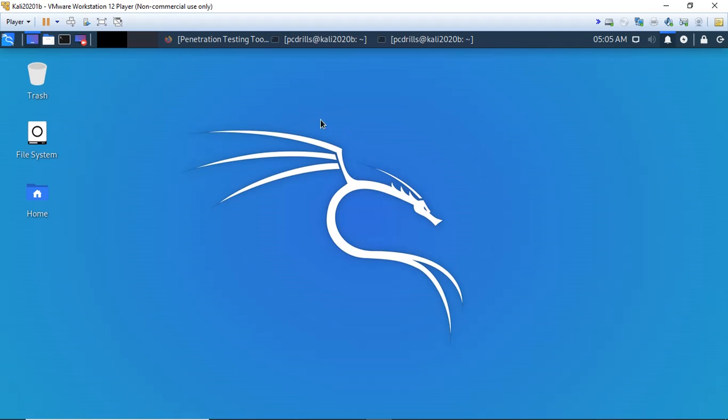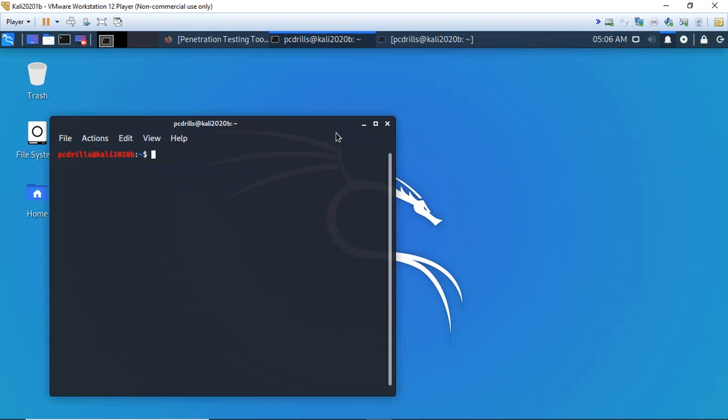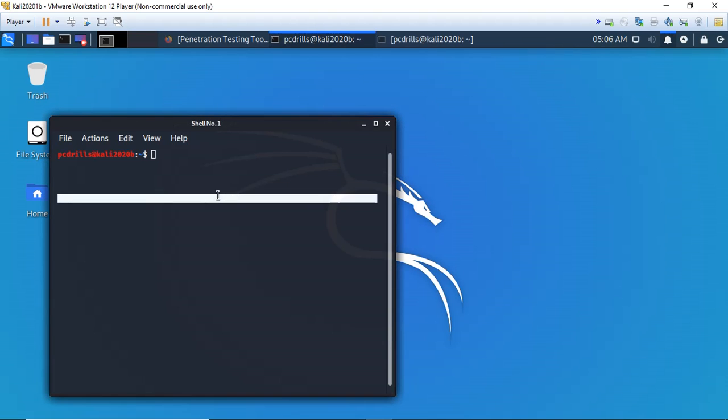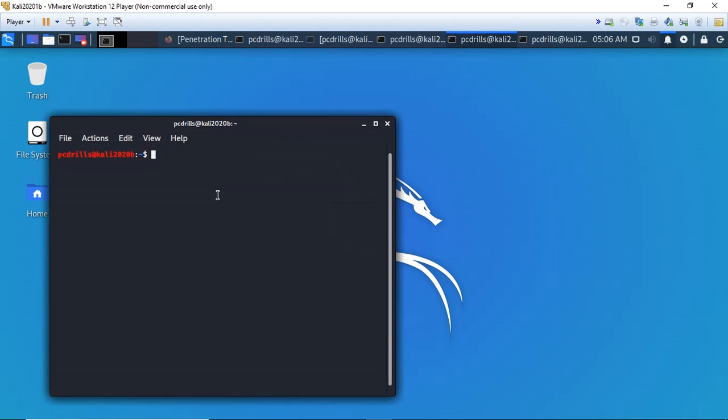So let's just open up the terminal and show you some basic commands you are going to be needing when you first install Kali Linux. Knowing that when you install Kali Linux, most things are just defaults, and not all defaults are what you really need, or maybe some defaults just don't contain all you need, so you have to update to the latest versions, or maybe uninstall some stuff that is not currently the most appropriate for your task.